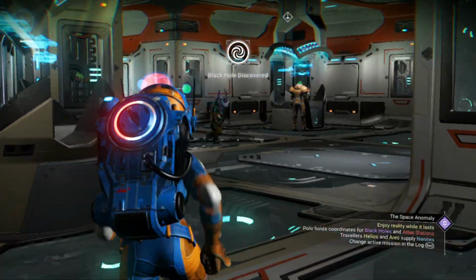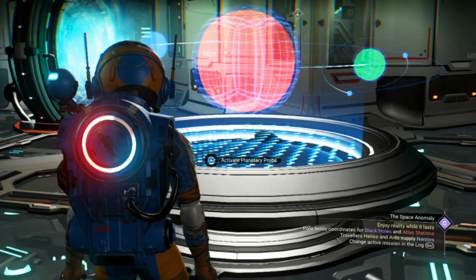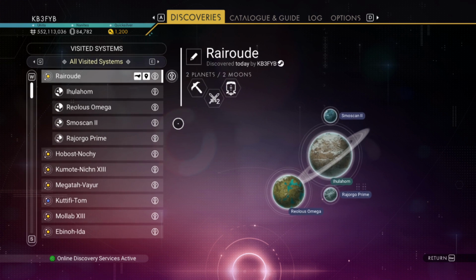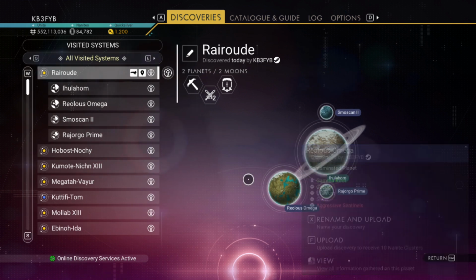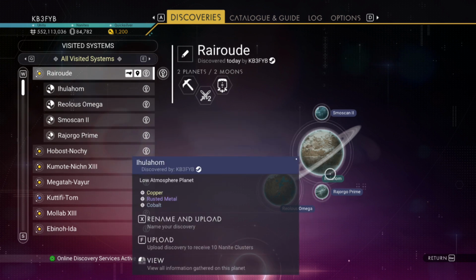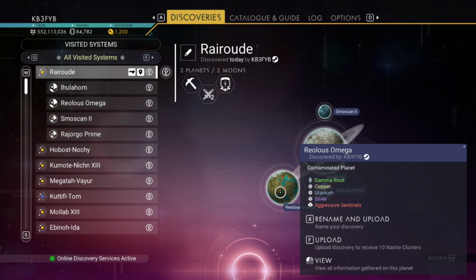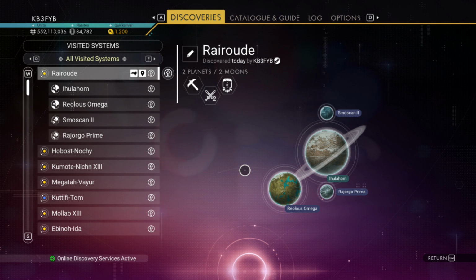Now, one other thing I'd like to demonstrate is this planetary probe. I think I did. Here we are. Yeah, so we have 4 planets. Low atmosphere, rainy, but it's temperate, dead, and aggressive sentinels, and radioactive. Which reminds me, I might need gamma weed at some point.